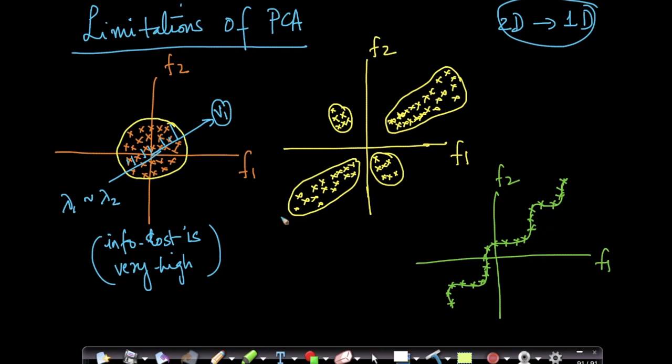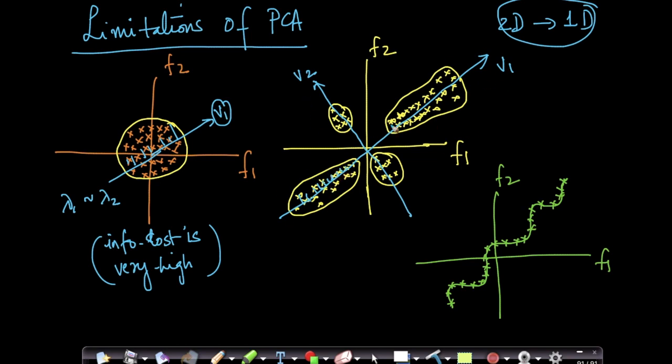Okay, this is another case. In this direction there is maximal spread. In this direction there is more spread than in this direction. My second direction is this. So probably my V1 will look like this and my V2 will look like this. The problem here is if I start projecting all of this data, you'll notice that there are 4 groups or 4 clusters of points. We'll call them clusters from now. So there are 4 distinct groups of points.